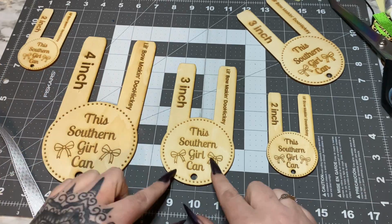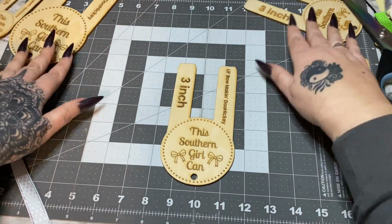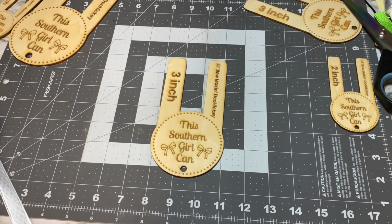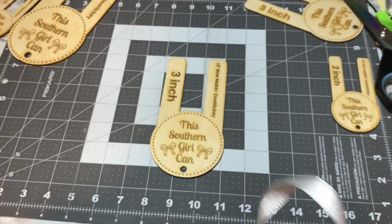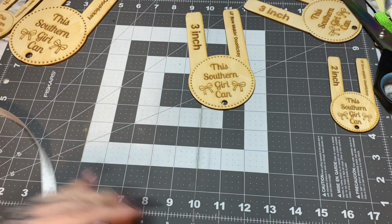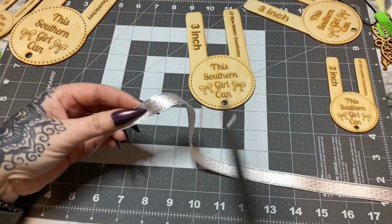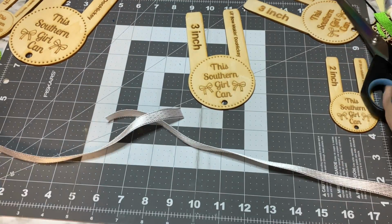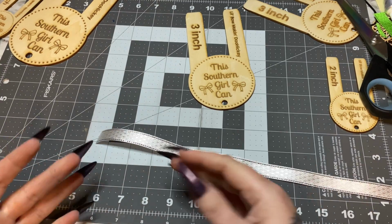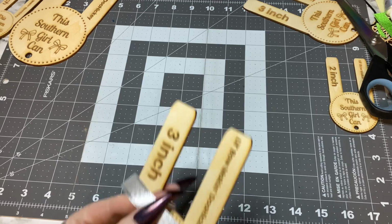So in this video, I'm going to show you how to use the 3-inch one. And you use them all the same, but we're just going to use the 3-inch one with this ribbon. Like it says on the back, ribbon length, cut this to 14 inches, okay? They said you can cut it longer if you want to, just so that you won't waste ribbon, don't cut it shorter. And of course, when I'm trying to do something, the dog tries to come in.